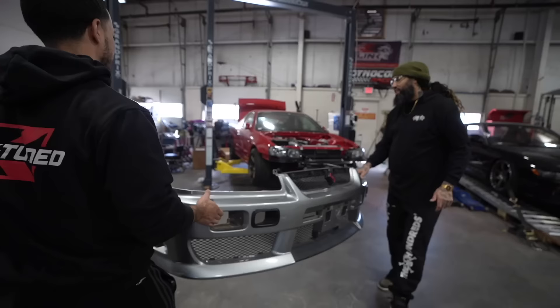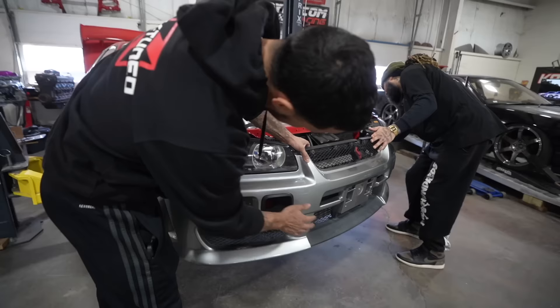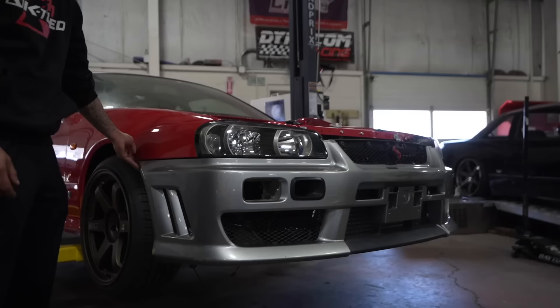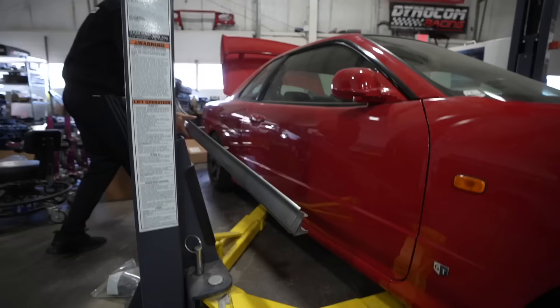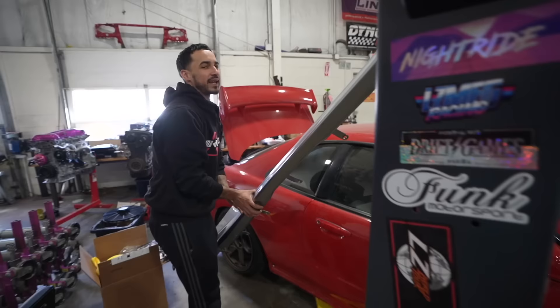It's OEM - so will it fit with the intercooler or are we going to have to make some adjustments? I cut the whole front of the car apart. It looks like it just snaps into place - theoretically it should. Damn, literally right into place. Of course we just laid it on there, but how's it look from far? Like we said, nothing beats OEM aero. In red this is gonna look so sick. The intercooler just fits. Needs a splitter kit maybe, like a little splitter similar to what's on the black and yellow S15. That looks good - crazy how it literally just sucks into place, follows that subtle body line all the way through.